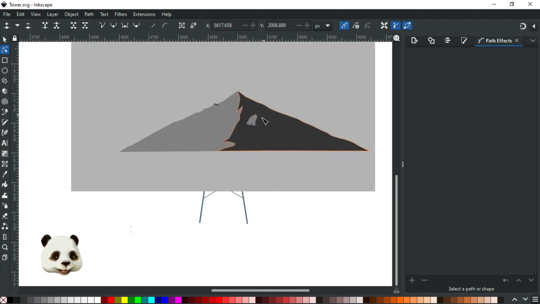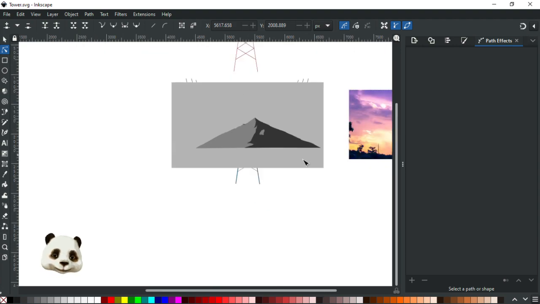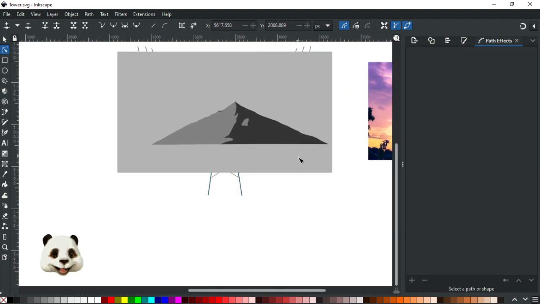So there is another part of the mountain that's just peeking out. Right now we're just working with muted, neutral colors, so we can see where we can go forward with this. I don't know, should we use trees? Make a little forest behind to blend in all of these elements?